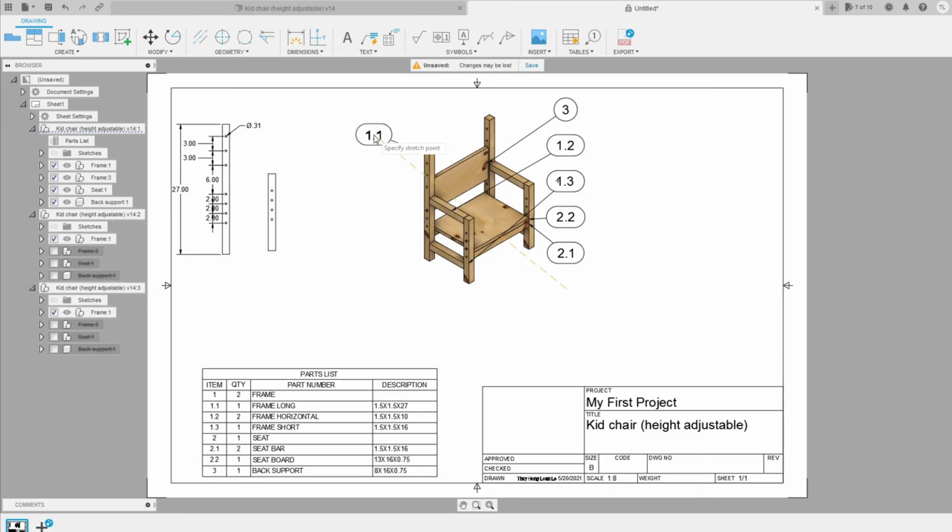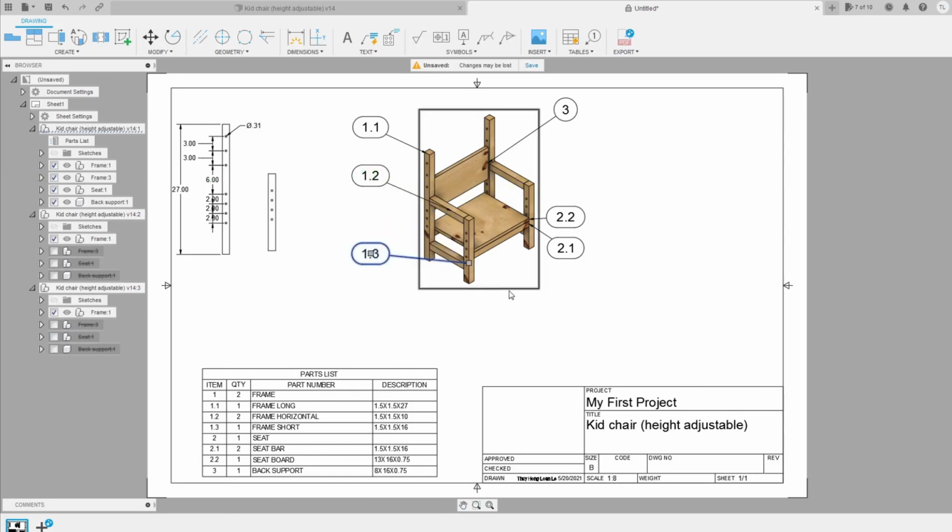all of the balloons ready here. Okay, here. And here. Okay, here. So that's all.